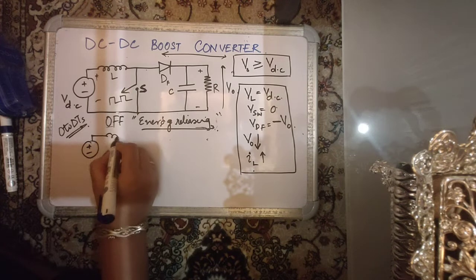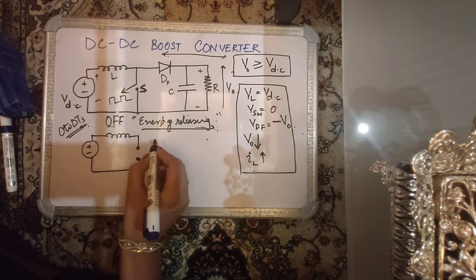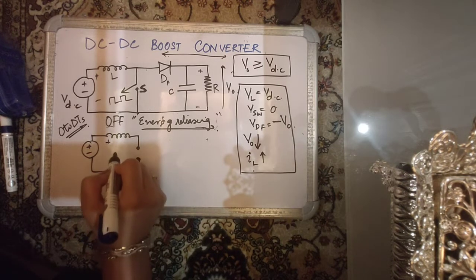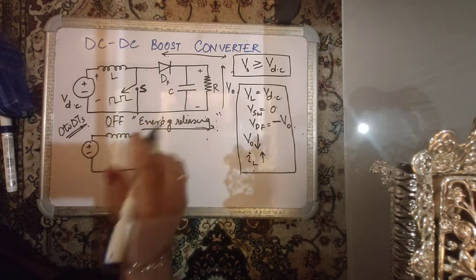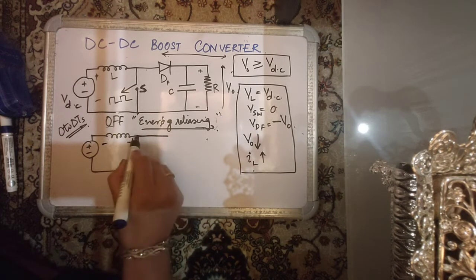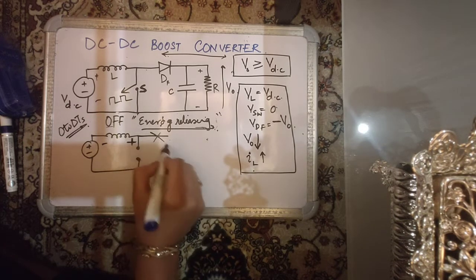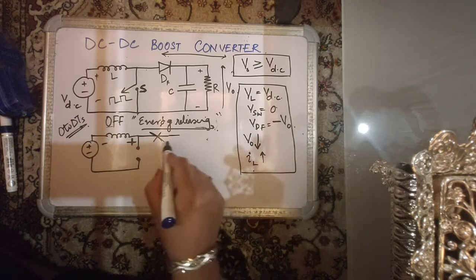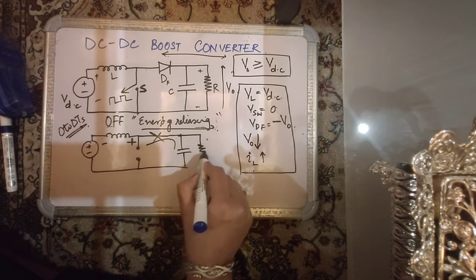So your inductor was previously storing energy through the switch. The switch has been turned off. It looks like the inductor circuit has been suddenly disrupted or interrupted, as a result of which the inductor voltage will switch in polarity like this, and it will ensure that the magnitude of this voltage is enough to deliver energy through the freewheeling diode. It will forward bias the freewheeling diode and dump this energy into the capacitor and into the resistor.